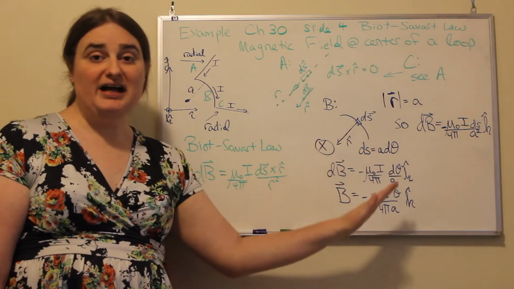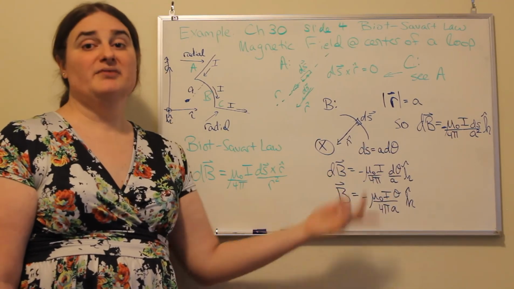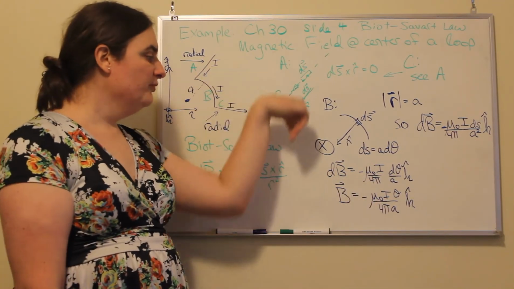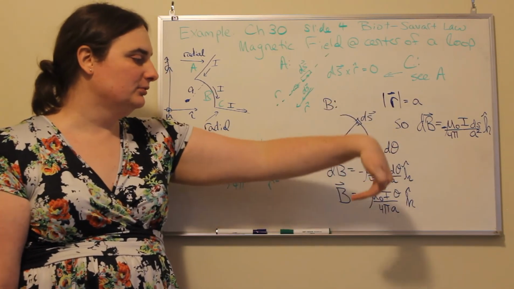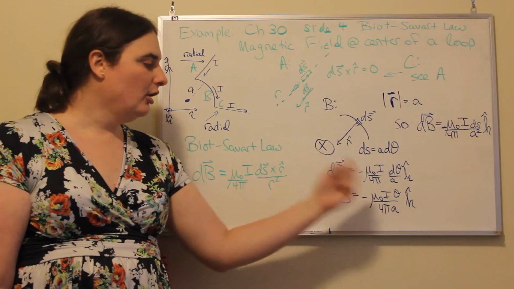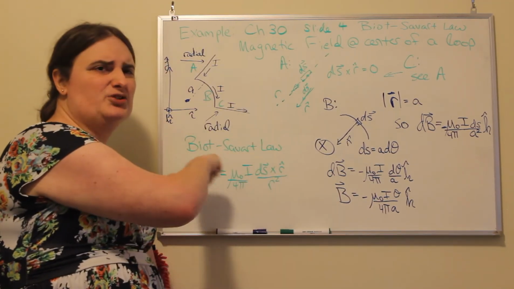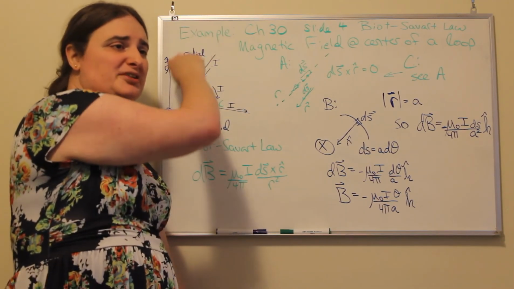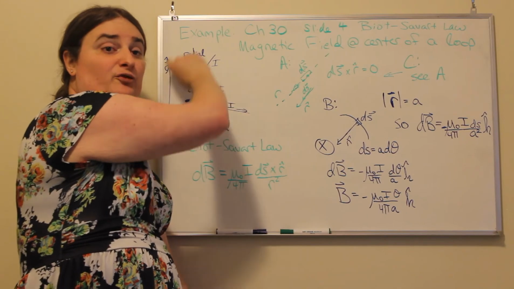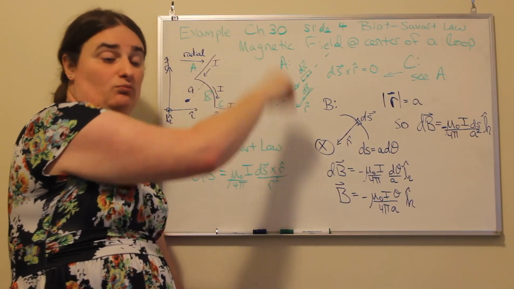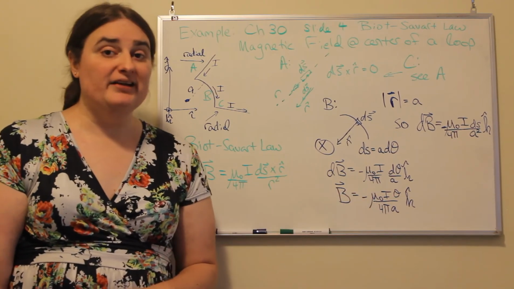Well, all of these are constants except for d theta. So the integral of d theta is just theta. So for any loop of wire, the total magnetic field is based on the total angle that you travel around that central point. And it also means if you start looping this wire around multiple times, it's like you've gone through 2 pi, 4 pi, 6 pi, however many pi radians, you get a stronger magnetic field.